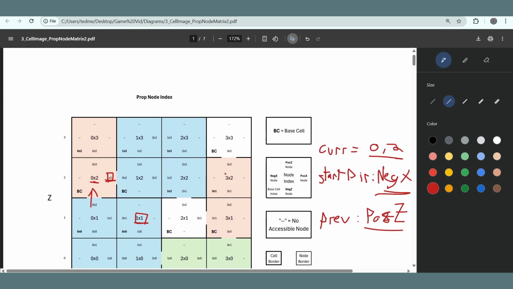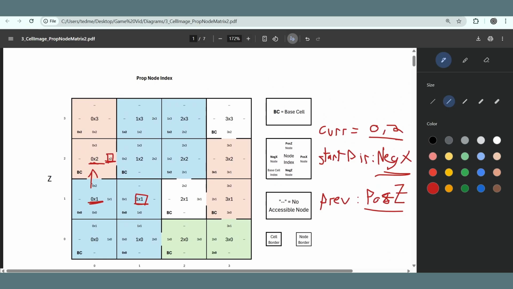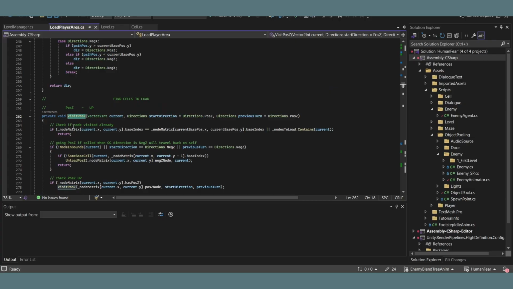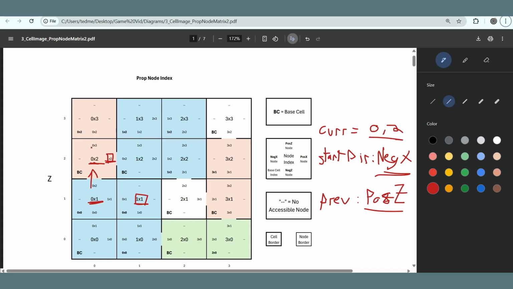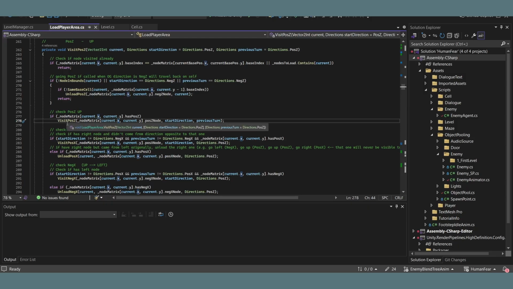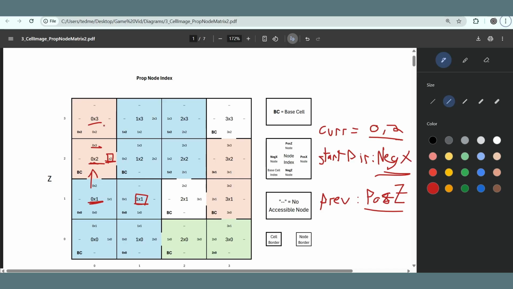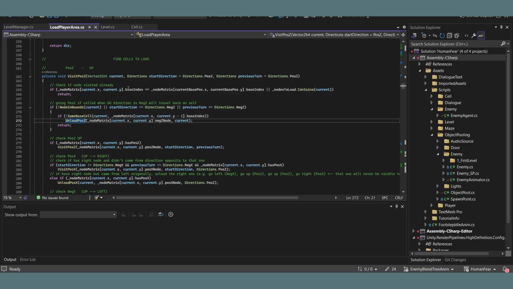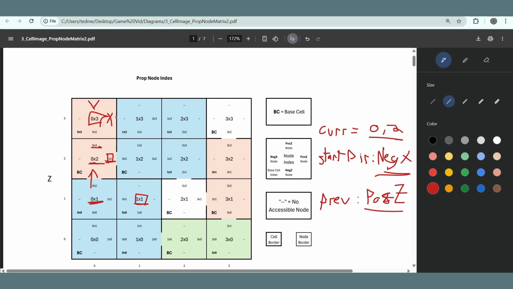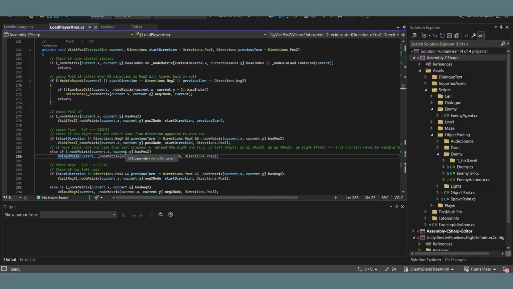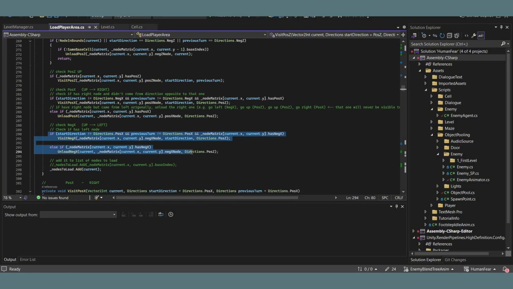But so just quickly here, if we started at this node, we would call visit positive z first. So here visit positive z, passing in 0, 2 as the current node, and we would just go back down, reaching this line again, and noticing we can still visit positive z. So we would call visit positive z once again, passing in 0, 3 as the current node, and then when we're at 0, 3, we would do all of the checks, realize we can't visit positive z because there's no node there. We would try visiting positive x, which we wouldn't be able to because there's no node there. Then we would try unloading positive x, which once again, because there's no positive x, we wouldn't be able to. Same goes for the negative x. There's no node, so we fail. And then finally, we would add current to the list of nodes to load, which in our case would be 0, 3.